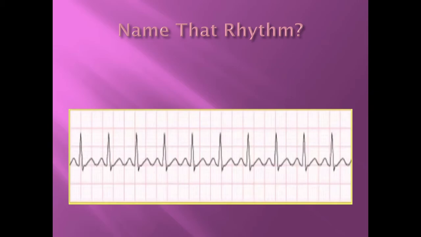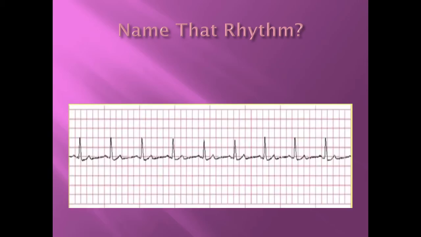Naming the rhythm. So firstly, is it regular? Yes, it is. All the R to R intervals are basically the same. I'll tell you that the rate you can't really tell here, but it's probably around 60 to 65 beats per minute. There's a P wave for every QRS. The interval's small here, and there's a T wave afterwards. It's normal sinus rhythm. All right, it doesn't look 100% normal, but it is. You'll see normal sinus rhythms that look a little bit different, but you have to really go through that checklist, and if I meet all the criteria, it's still a normal sinus rhythm.